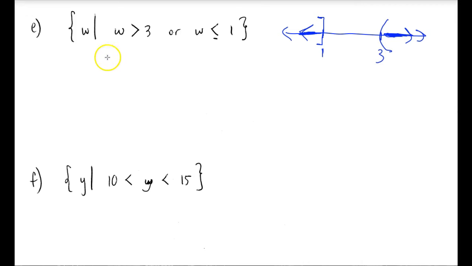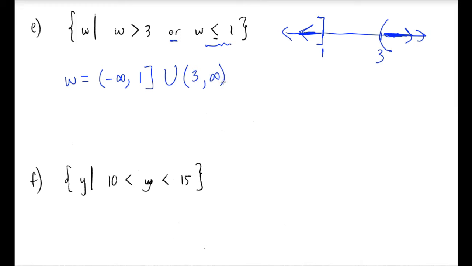And so now when we write this out, notice that the way that I draw it on the number line is the way that I write it out. So here I'm going to write this set first because according to how everything is ordered on the number line, this would come first if we're going from left to right. So this would be -infinity to 1 with a bracket. And then the or here means that we need to put a union sign. And then 3 to infinity, we need to have parentheses because we can't include 3, comma, infinity, and put parentheses there.